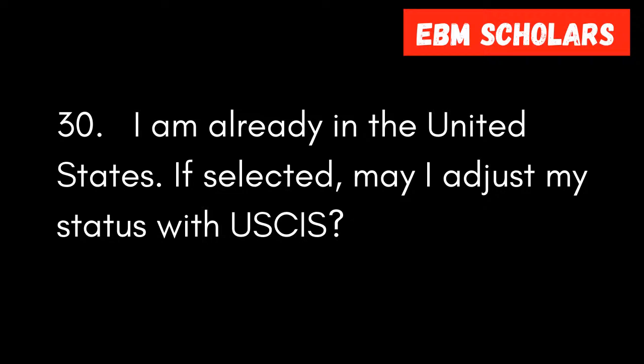But again, because you are a green card lottery winner, you must do the adjustment before the end of the fiscal year. So usually the end of September, if your visa is for that particular September, you're supposed to already do that in a normal way to be able to access your adjustment of status. But you are allowed, if you want to travel to your home country and process from there, you can do that. There is no problem at all on that particular point.